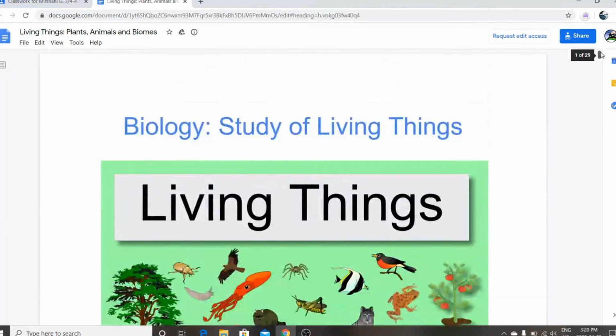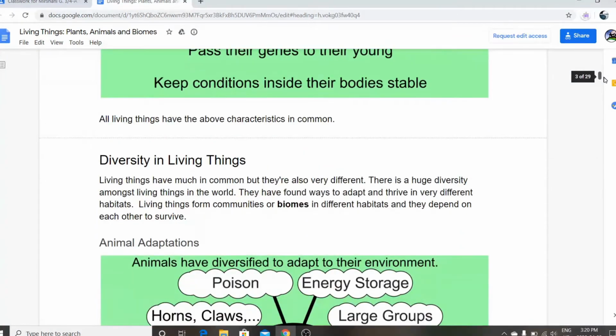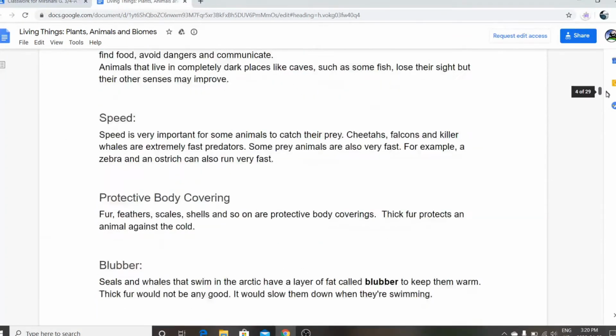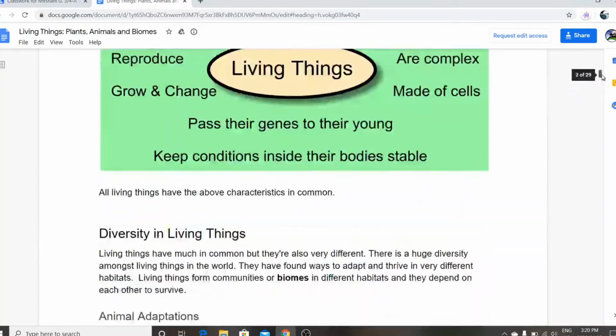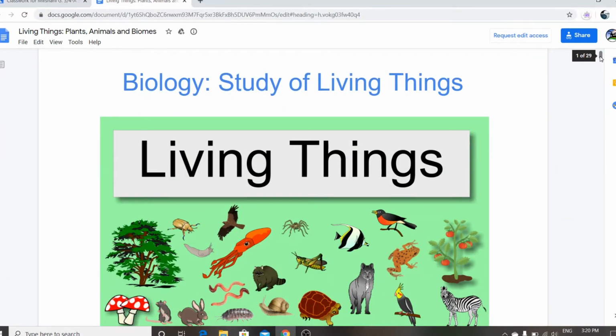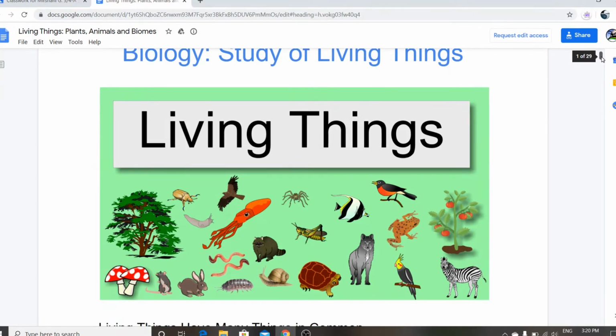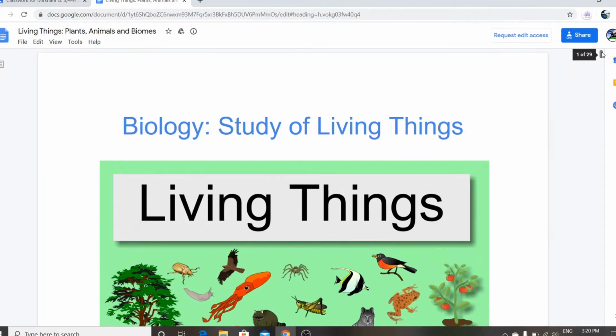Okay, and I expect you to read all the content and study them carefully. There will be a quiz later on that will be about these concepts. Okay, this is for grade 3 and grade 4 science. Grade 3s are studying plants. Grade 4s are studying living communities and habitats.